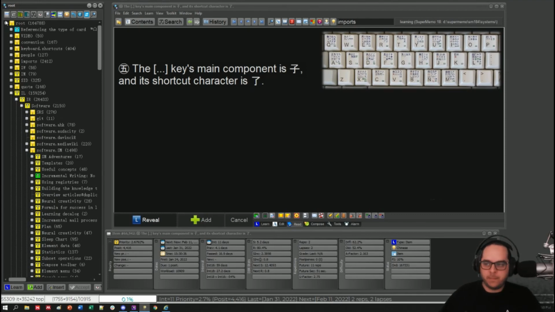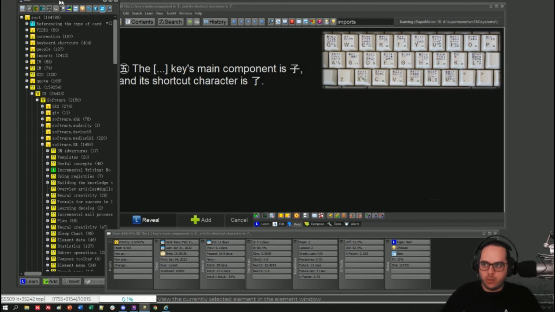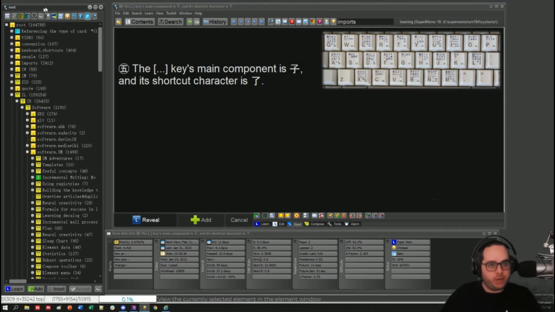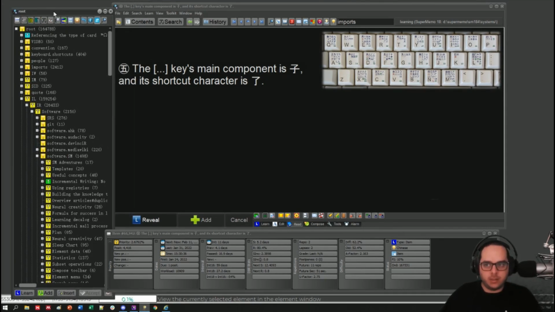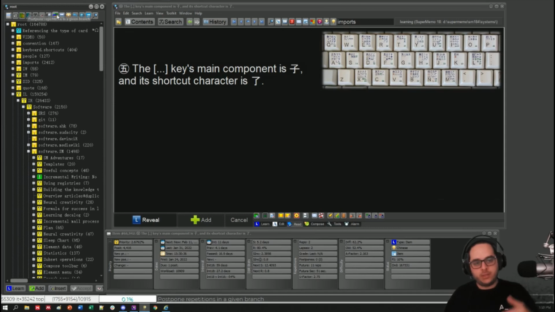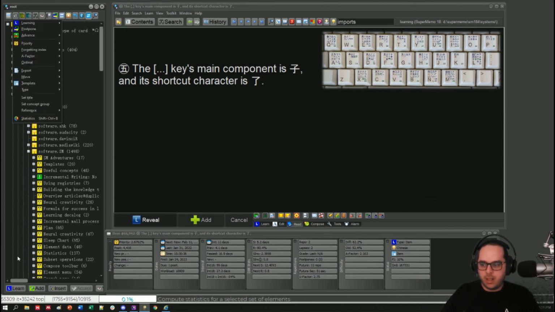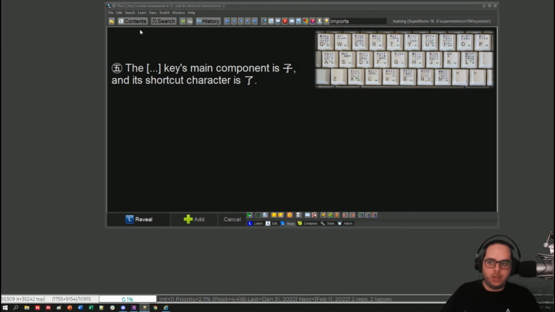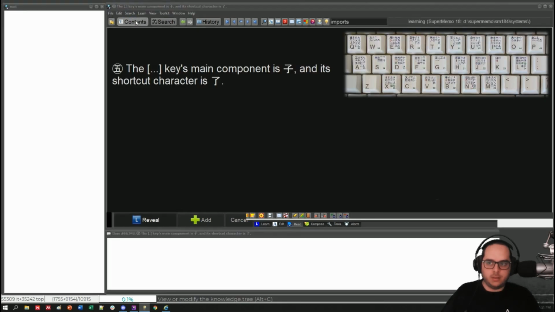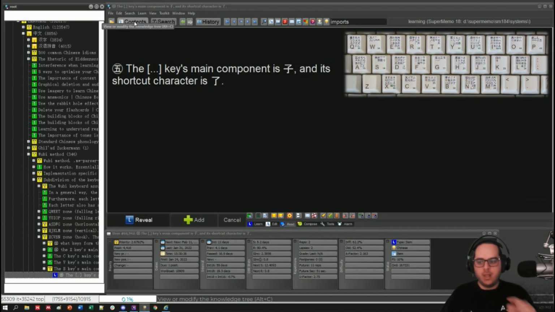Nice. And I just said that this is called the knowledge tree, all this hierarchy, because SuperMemo uses a hierarchy. You cannot use tags. Nice. But this window is not called the knowledge tree. It's called the contents window. So the contents window includes the knowledge tree, and you also have a toolbar, some dialogs, some menus, and options. Nice. If I close this down, I can summon it by clicking on contents. And as you can see, view or modify the knowledge tree.